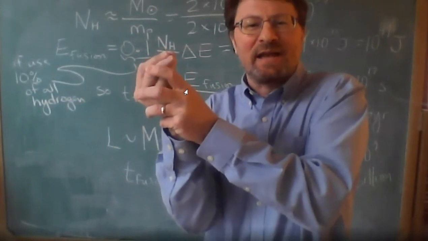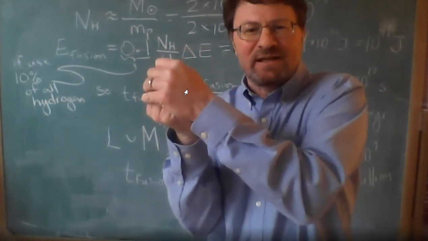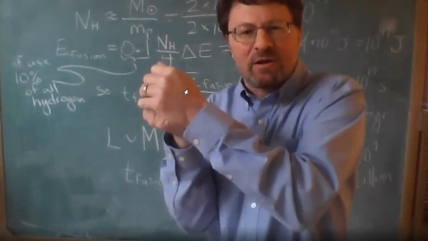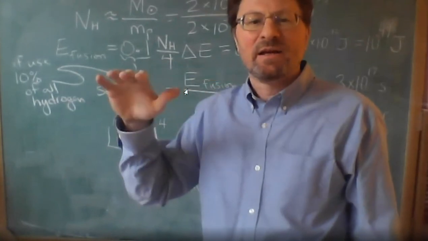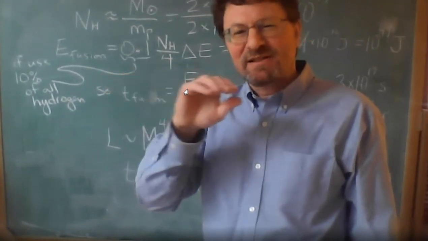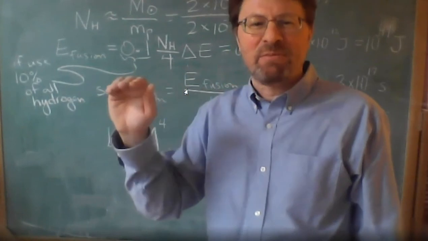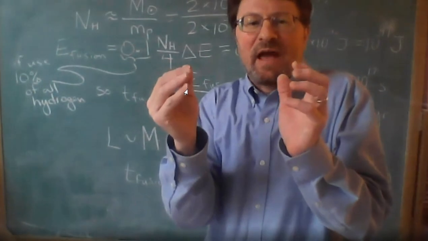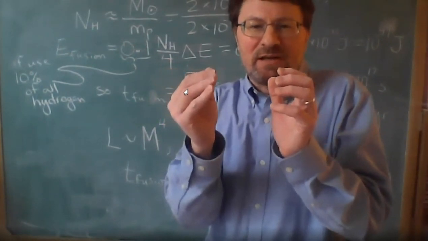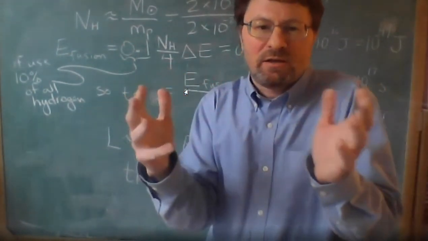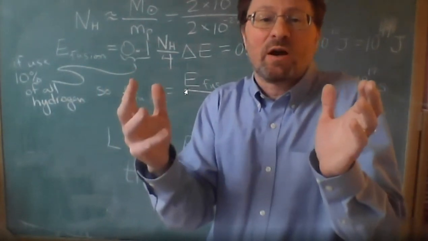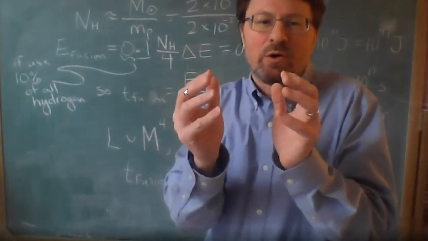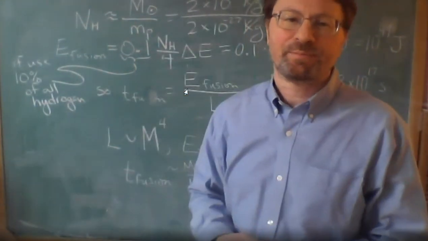And what you find is that in order to have significant amounts of fusion, you need temperatures of about 10 million Kelvin. There's a rough or slight dependence on density, but it's not too sensitive to density. It's about 10 million Kelvin. And if your brown dwarf cannot achieve that 10 million Kelvin threshold in its center, then it is a brown dwarf and it can't become a star. If the object that's collapsing is able to achieve that 10 million Kelvin threshold, then it can become a star.